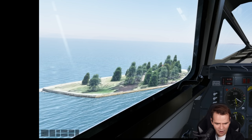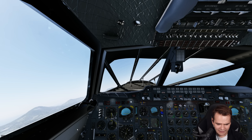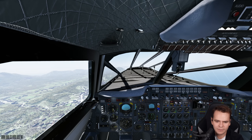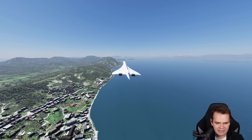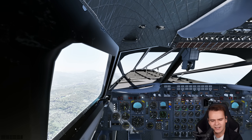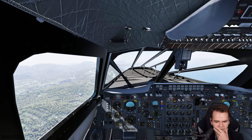For takeoff, not being able to see isn't a big deal — as long as there's no mountain. I'm a little bit scared of landing though. The airport is somewhere in front of us but I can't use the map — I need to increase my height, maybe sit on some pillows, and see a runway pop up. This kind of feels like flying an SR-71. You really can't see much.